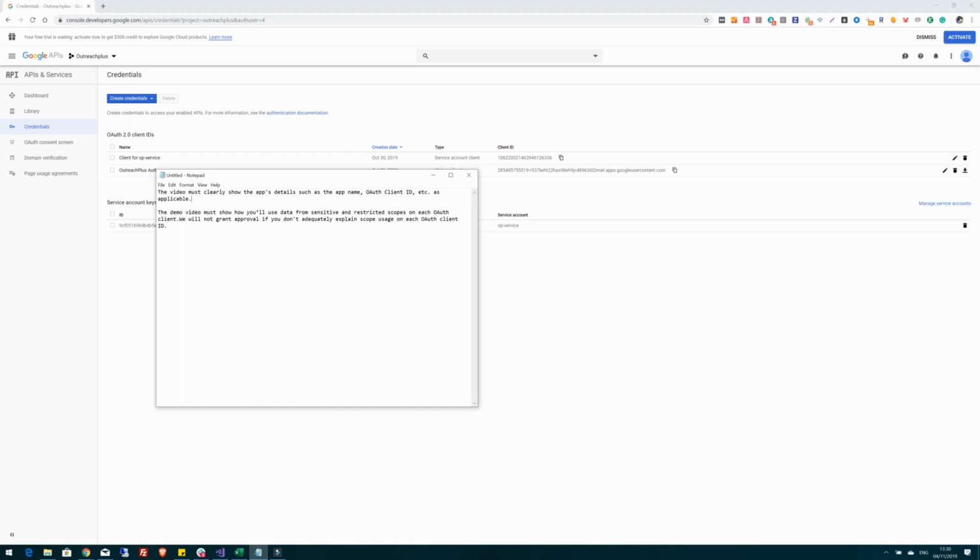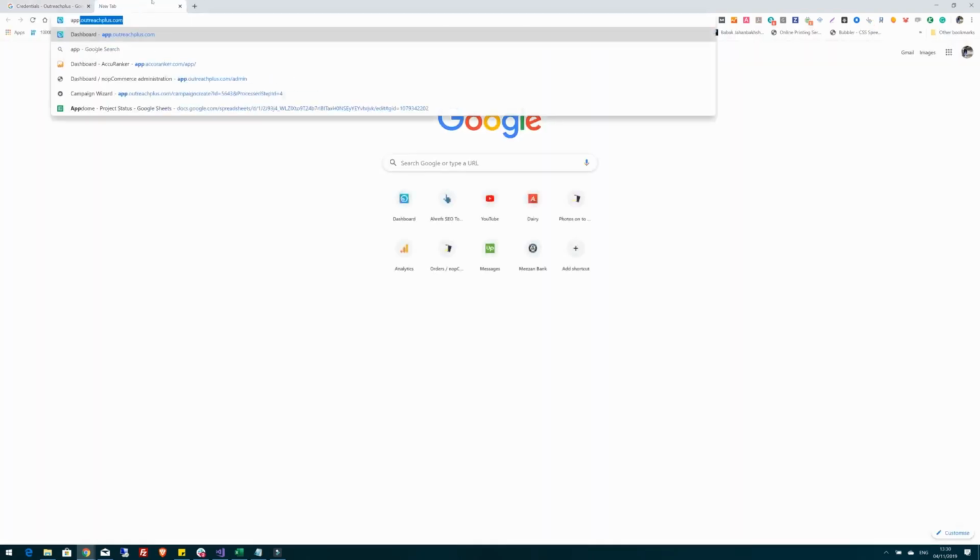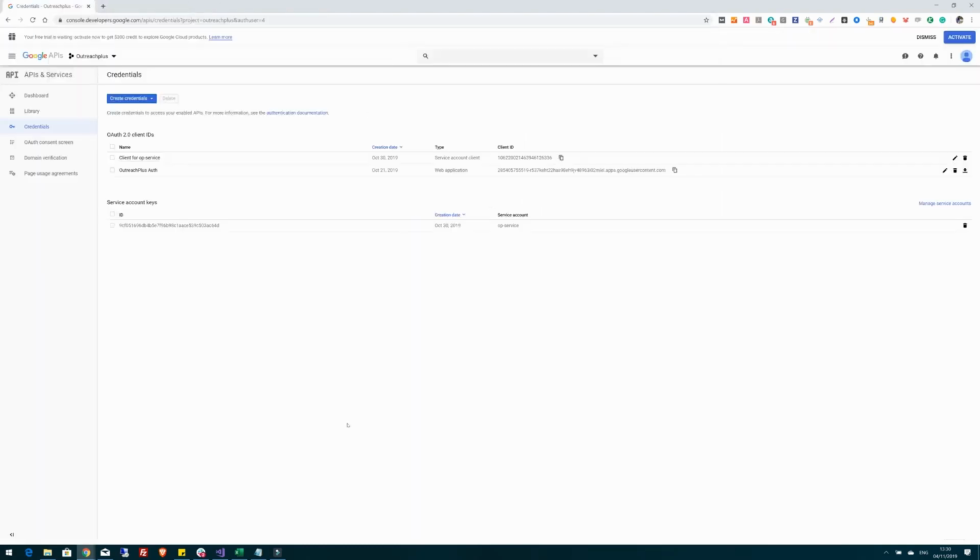Obviously, these details are not shown on the front part of the website, where it is not working right now, so I can't show you because it just goes to the not authorized screen. So the client secret and such are not shown on the front end.